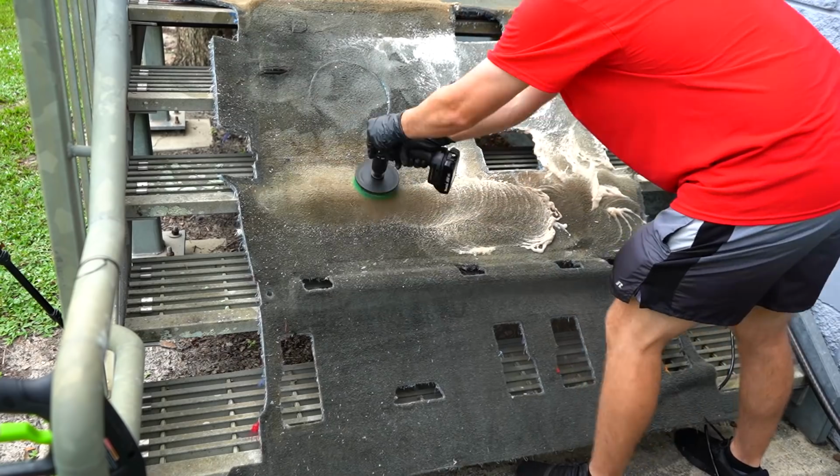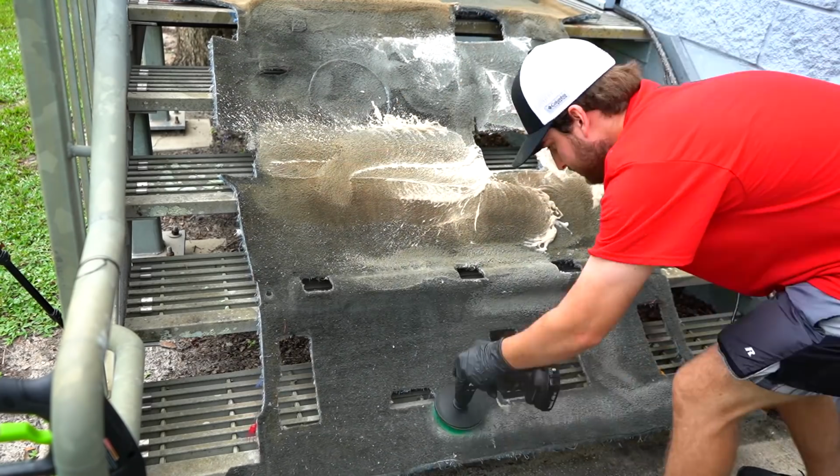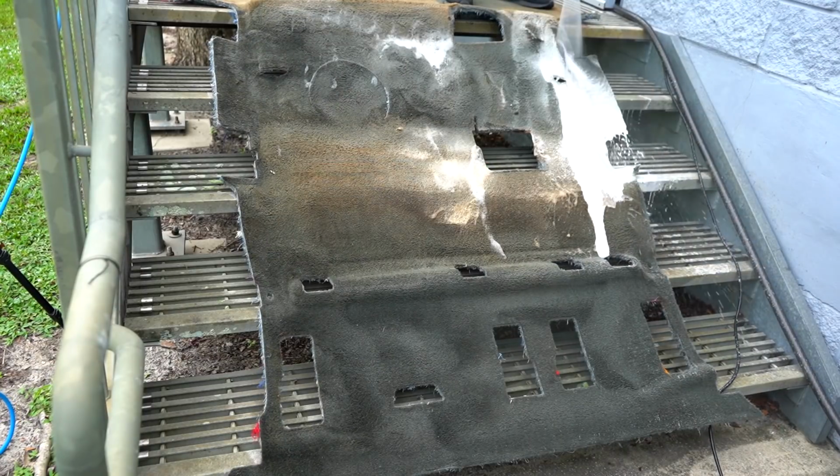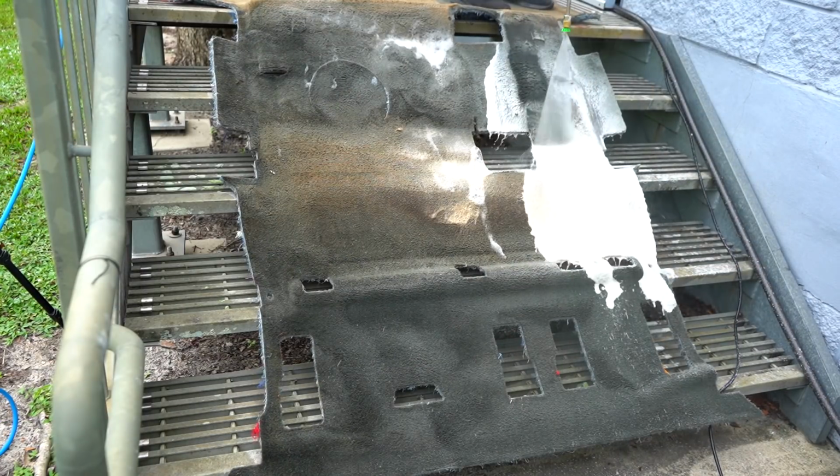Now that we got the other side of the carpet clean, we're going to flip it around and hit this side. And after we get done cleaning this side, we're going to hang the carpet up to dry overnight and then come back in the next morning and extract it.